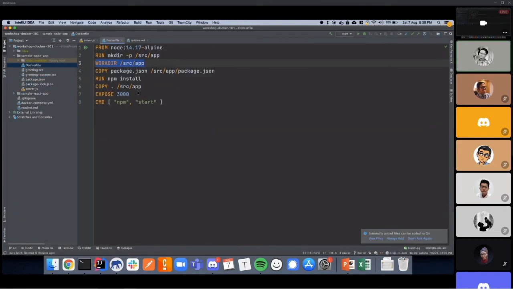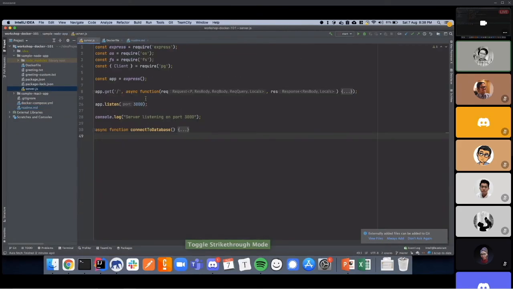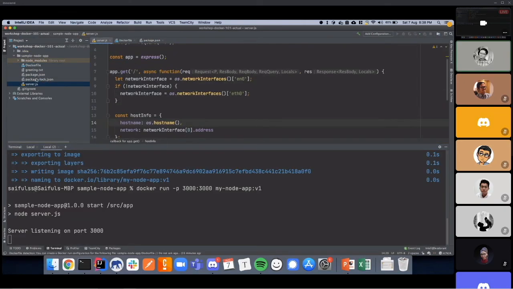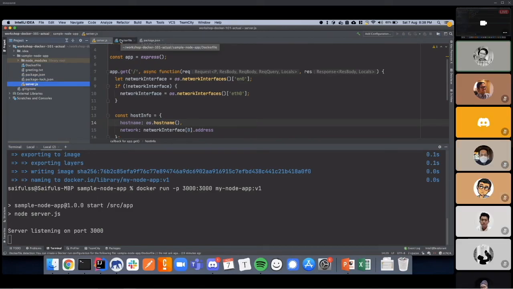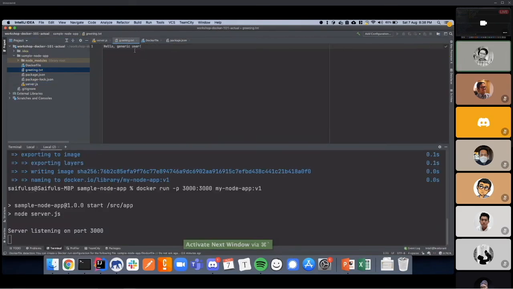Now give me a second to let me see my notes. Okay, so remember in the sample in the final repo, I want to teach you another fine point: what do you do if you want to access files, mount files to the running container. So let's say I create a new file here called using.txt. Oh, it's already there. Okay, this is already here. Hello, generic user. Okay, great.